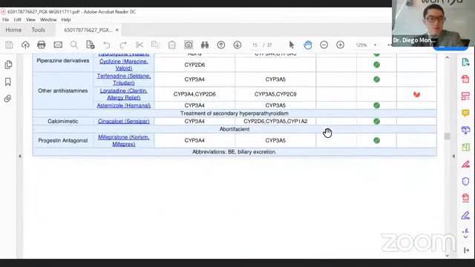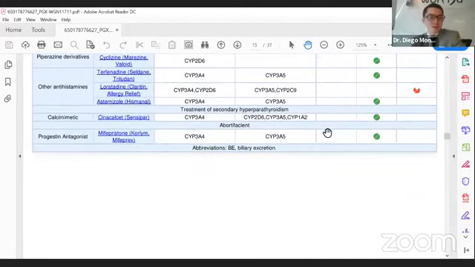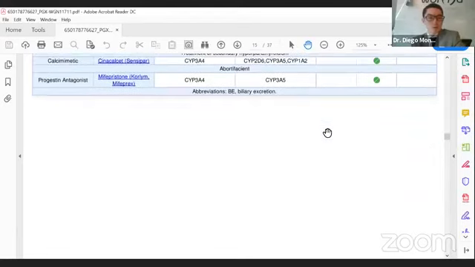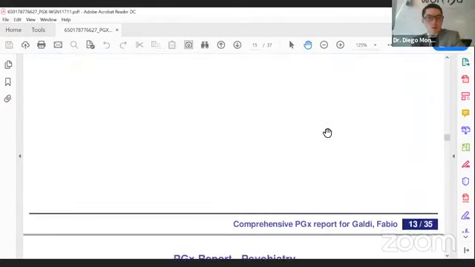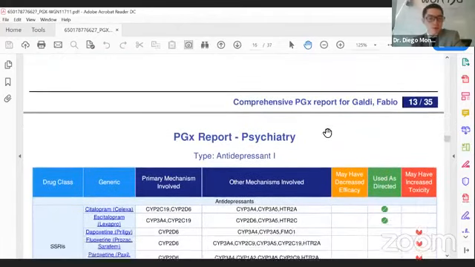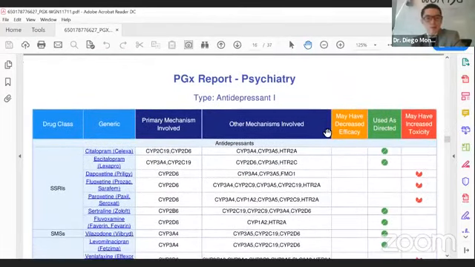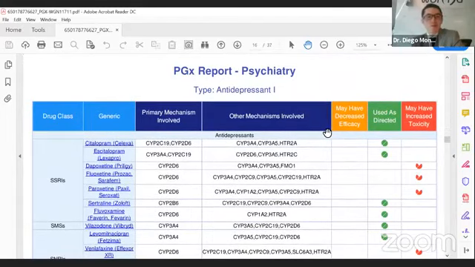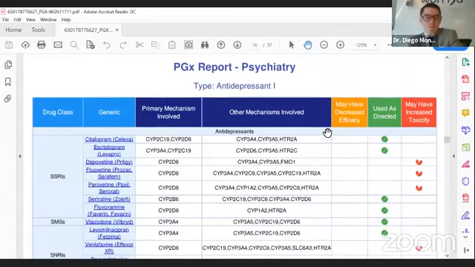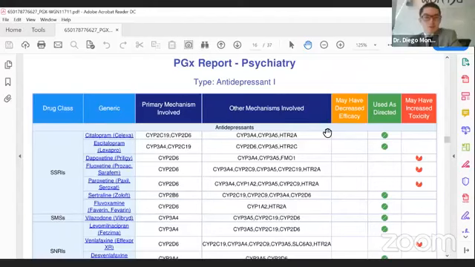I really love this. If all of my patients at the clinic would come with this, it would be really easy to address the problems, because many times patients come with failure of therapy. They tell you, doctor, I've been taking the pills as directed. I'm not getting the desired effects. I'm starting to get frustrated. What do I do? And sometimes we just cannot do more. We change drugs blindly because honestly, we cannot know which one is going to be better for your body. But with this report, this is a magic solution.